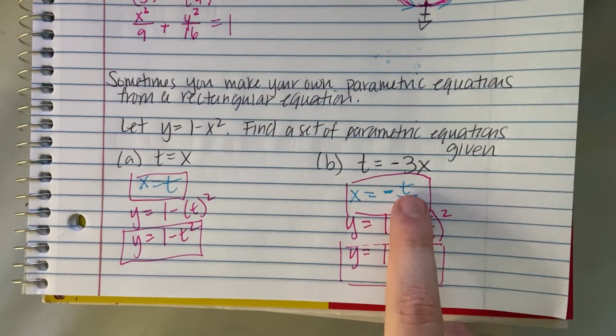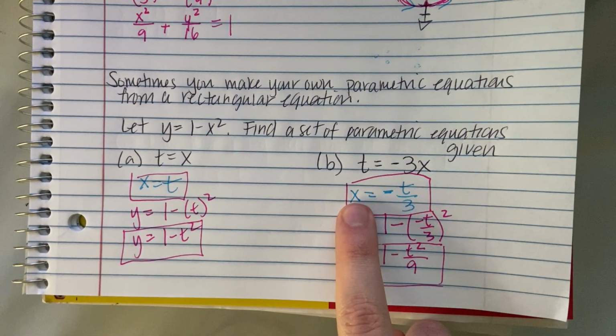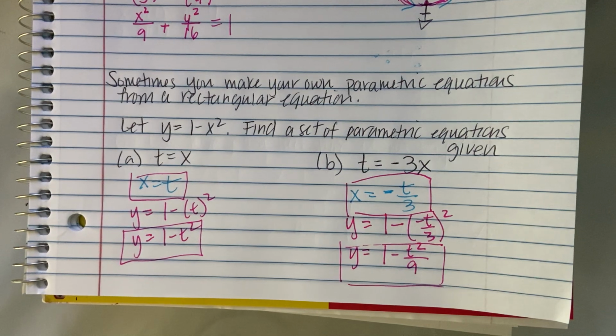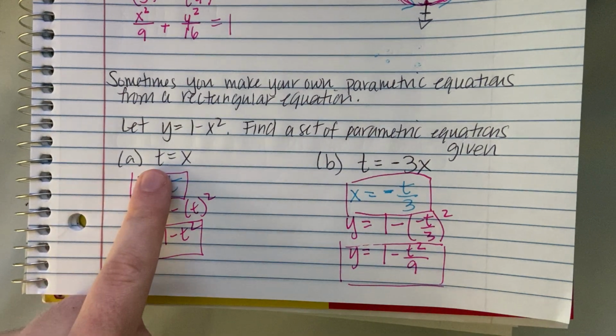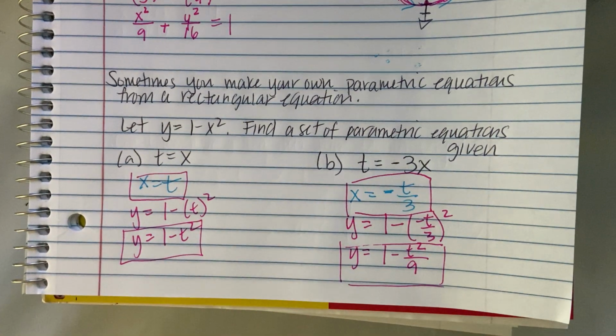But this one, look, as t increases, x is actually going down, you would think. But x here is always going to be negative as time is positive. So what does that mean? That means if my time were restricted to greater than negative 1, instead of making the right side of the parabola here, I would actually be making the left side of the parabola. So even though they all would make the same shape without restrictions, all of a sudden the way your restrictions work, it changes the part of it that you're traveling on, and the direction. So it's kind of interesting in that way.